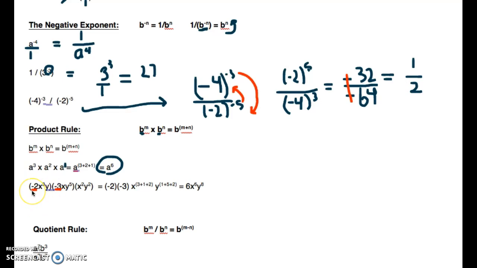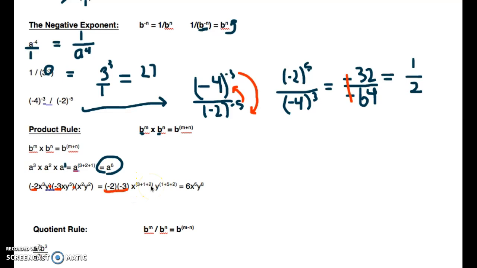Okay, I can combine a -2 and a -3, and I'll just put them out front here. Then I look, I've got some x's: an x to the third, an x to the first, and an x to the second. So it looks like I've got 3 different x values. They're all being multiplied together. And when I multiply same bases, the rule is that I add the exponents. So I have x to the third, and then I have another one, and I have 2 more. So it's going to be x to the 3 plus 1 plus 2.